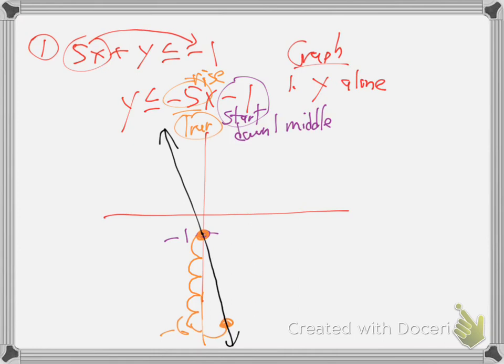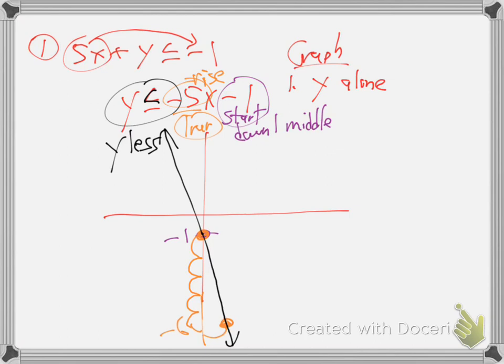How do you know which way the shading goes? Whatever it says right here, right at the end when y is alone. It says y less, doesn't it? Y is on the narrow side of the symbol, not the wide mouth side, but the narrow side. Y less. Where's lesser stuff? Above a line or below a line? Lesser is below. Now, do you know what below means here, though?